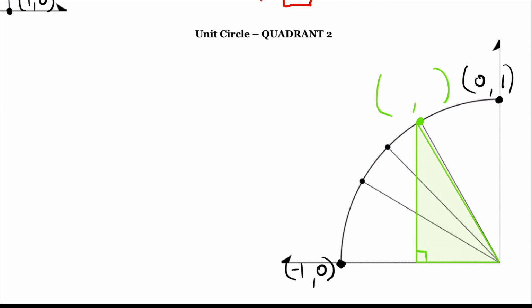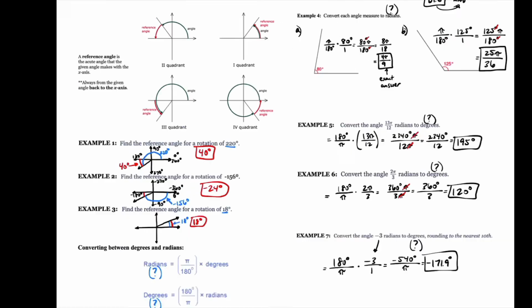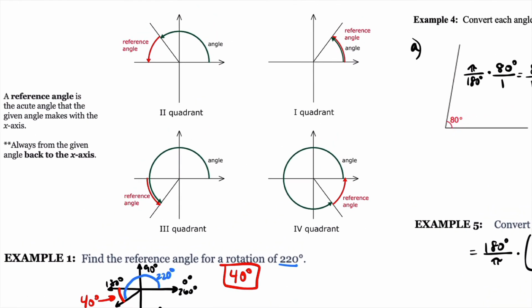This is how you know. I'll tell you how you know. I'm going to go back to the first notes we did in this chapter. Reference angle. Remember, on Delta Math, you've seen things with reference angle. Find the reference angle. We haven't touched reference angle until today. So right now we're in which quadrant? Two. This is the reference angle.